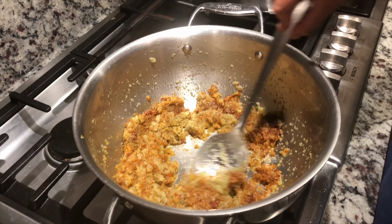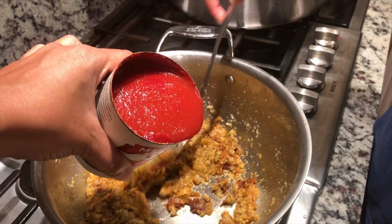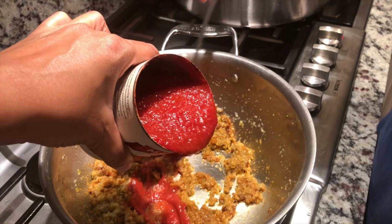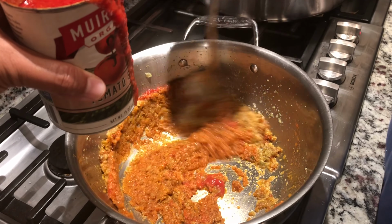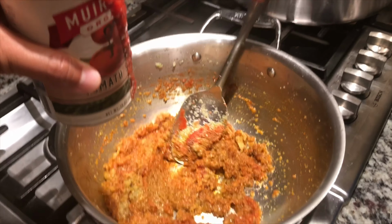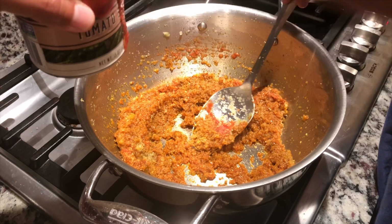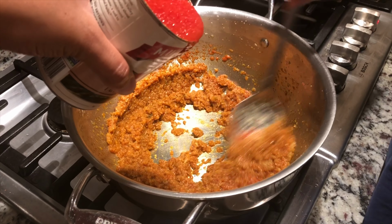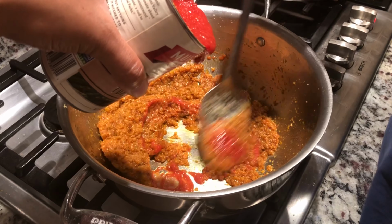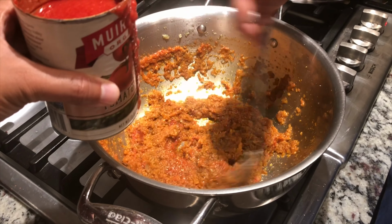And then we're gonna slowly add our tomato sauce. That way we can slowly rehydrate the spices. Add that, mix it in. Okay, I'm gonna add some more. You really want to make sure you add it slowly.